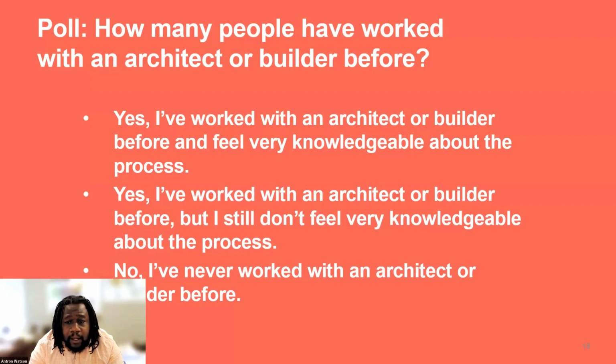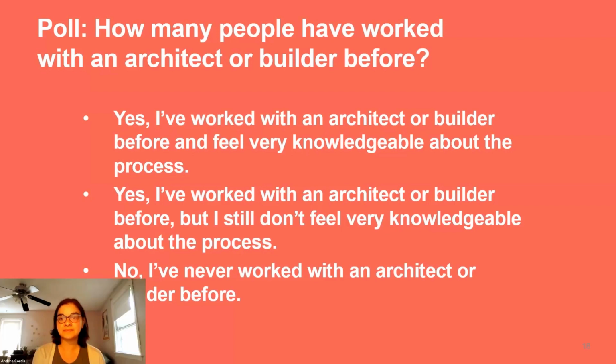Excellent. That's all excellent feedback. And I know during one of those presentations, you typically do our HomeFit program. I believe there's a checklist for contractors. There is, correct? Yes. So maybe we can include that at the end as well. The AARP HomeFit website has multiple different checklists that you can print off. There's even a few that are reference check sheets, so you can use the forms to document yourself what you hear from the references that you're given from these contractors.